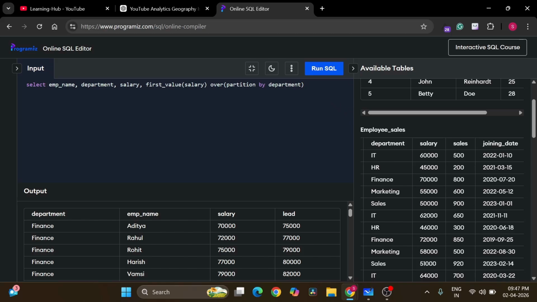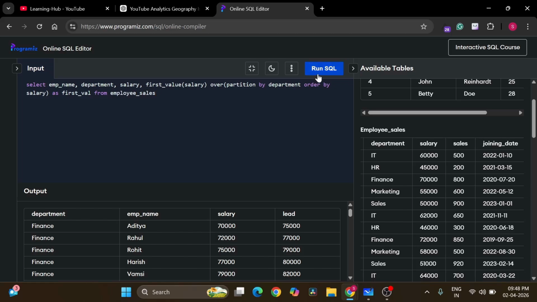Department wise there will be a unique window or else frame window. It is nothing but an array, a single array. You can just remember it like that. It's a column of values, but you can also remember it as an array. Order by salary as first val from employee_sales.